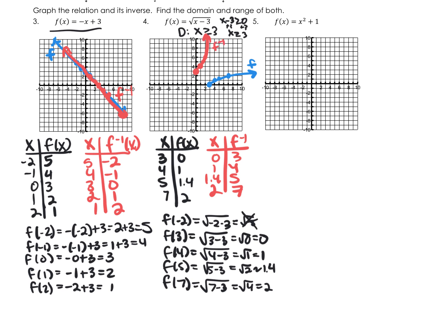So this one's going to look like this. And just a reminder that we're reflecting over this diagonal dotted line. So those are mirror images across that. If you were to fold the paper across that dotted line, those are mirror images. So those are our graphs. So then here, we will make a table for f of x. Here our domain is all real numbers, so you don't need to worry about what you're plugging in here. So it'll be -2, -1, 0, 1, and 2.